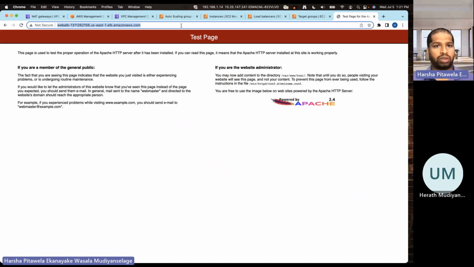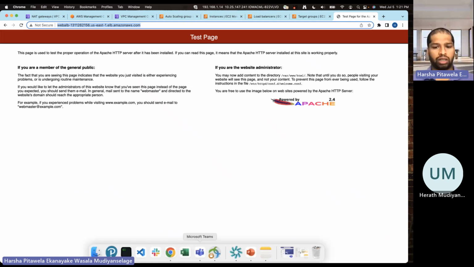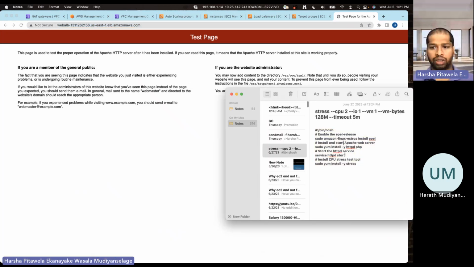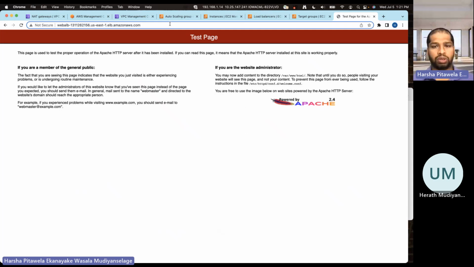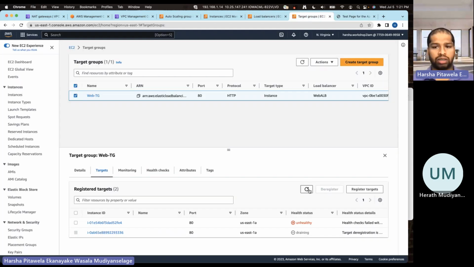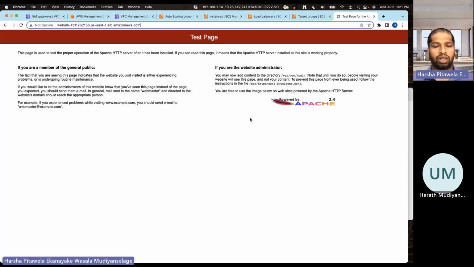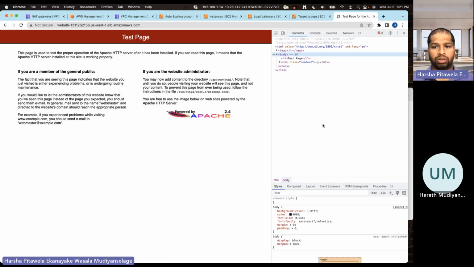Okay, so in the browser, it seems this is the Apache homepage, right? Yeah, the Tomcat homepage. So when you run this initial user data and start this HTTPD service, this page is visible. But even though we get a successful page, our targets are not yet registering. So there must be an issue here. Let's do some diving, and I'm going to show you how you can troubleshoot this.